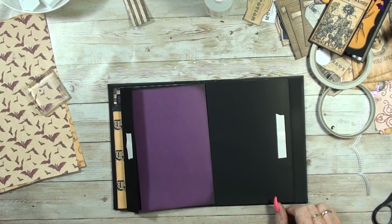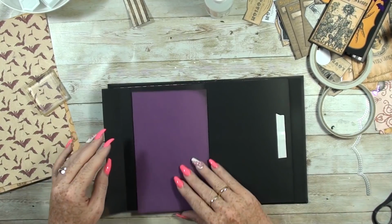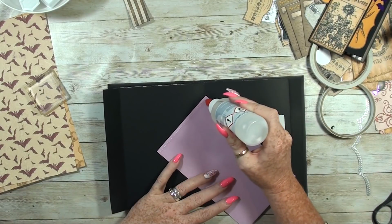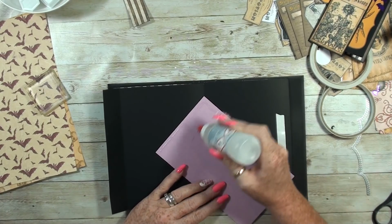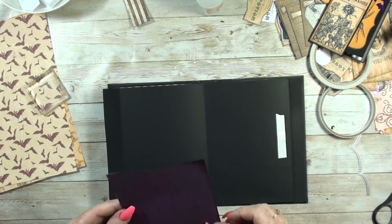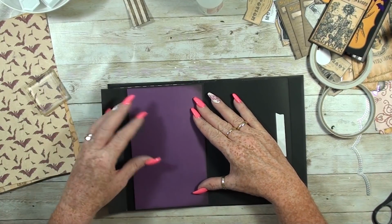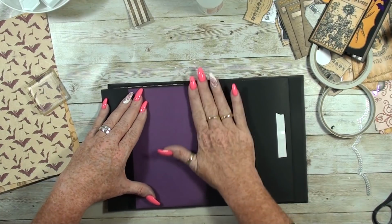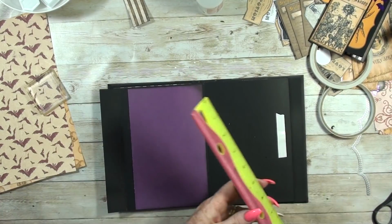Let's do this off camera. First I'm going to make the left page with the large pocket. So first I have picked out just some purple cardstock as a background, because otherwise I feel it's going to be too busy on this page, so I want to ease it down. That's why I'm going to use this one.